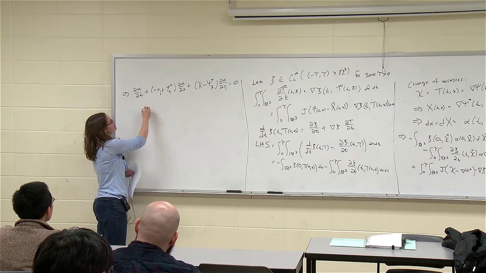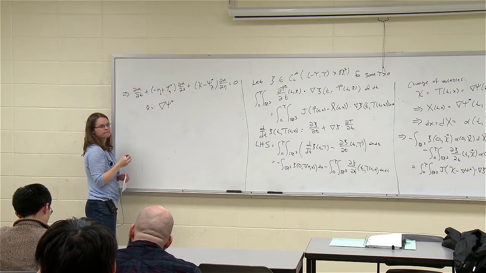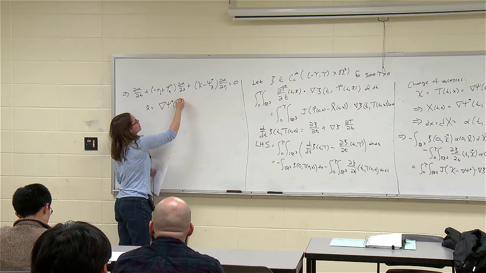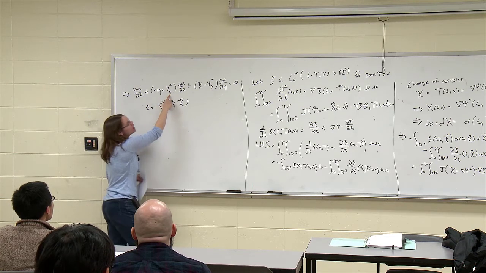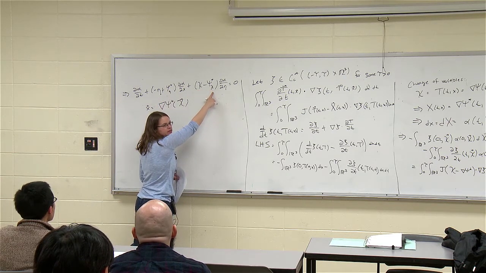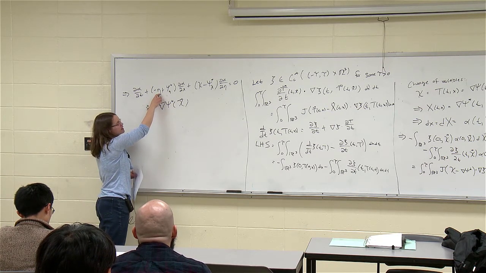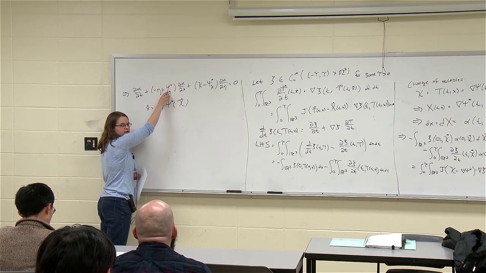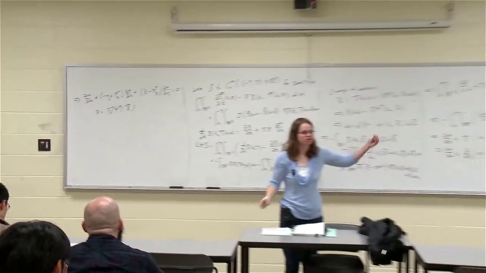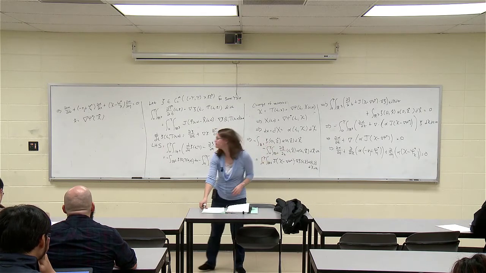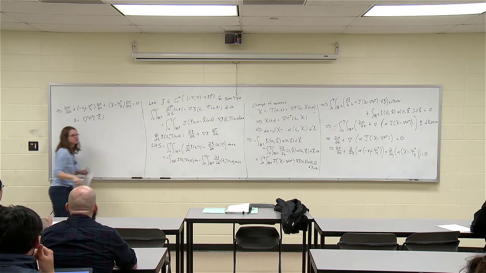Let me remind you of this. The little x was the gradient of c star as a function of my chi coordinates. Right? So that means this is nothing but little y. This is nothing but little x. So what do I have? I have a combination of eta and y. Now we said at the beginning, if I know both of my coordinates, I know my geostrophic velocity, right? They're all in terms of each other. So these coefficients here are nothing but the geostrophic velocity, the thing that we actually really care about at the end of the day.